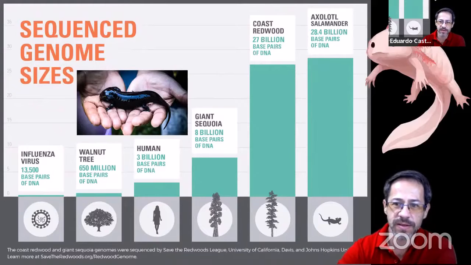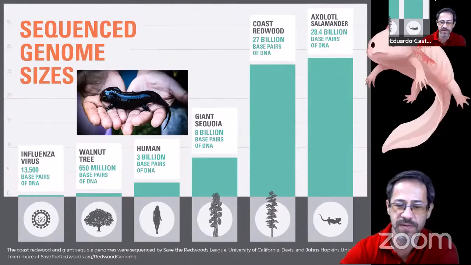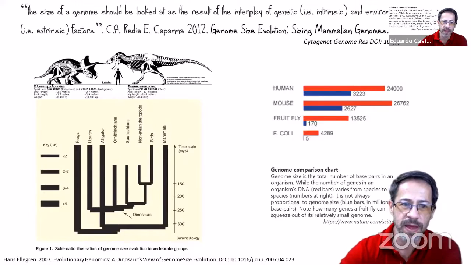Is it more complex or not? We don't know. I mean, it's more complex in some things, but it's a small organism. So the size of the genome doesn't correlate with the size of the organism. Okay, that's the first point. There is some work that has been done using mathematical models to estimate the size of dinosaurs, for example. And this one, the Triceratops, corresponds to this family here, and T-Rex corresponds to this family here.